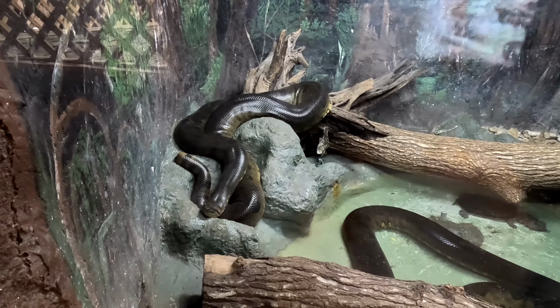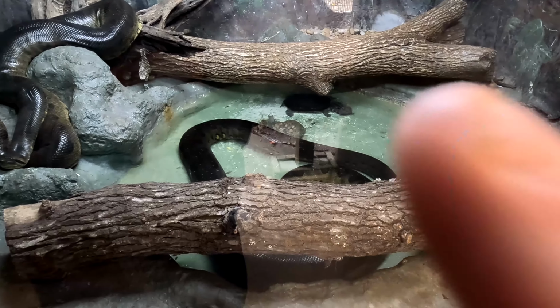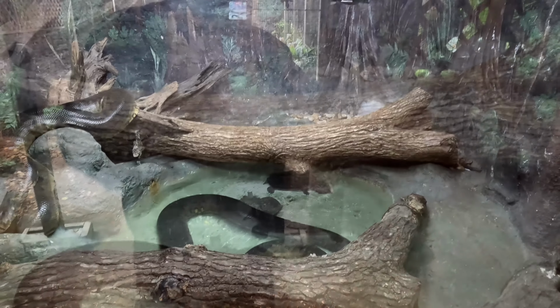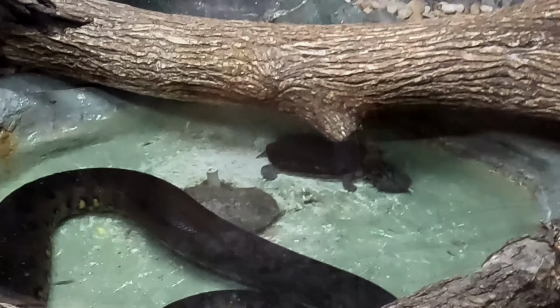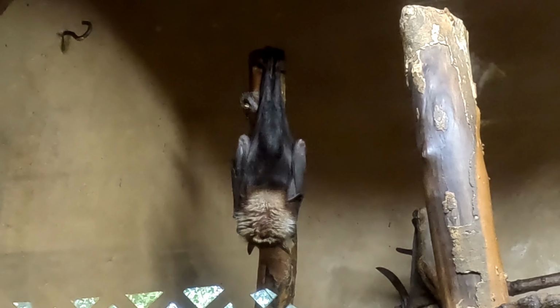Hard to tell with these angles sometimes. But that's him. Hey, look at this big gigantic guy. I can't begin to tell how huge that is. And down here in the water, look, this other great big one. And right behind him is some big flathead turtle. Look at that. Is that not weird? Wow. Here's an Indian flying fox bat. And there is his friend. I think it's a rock. Fluffy, look at how fluffy they are. How wild is that? That thing has got to be about a foot long. Literally, these aren't small. That's crazy.